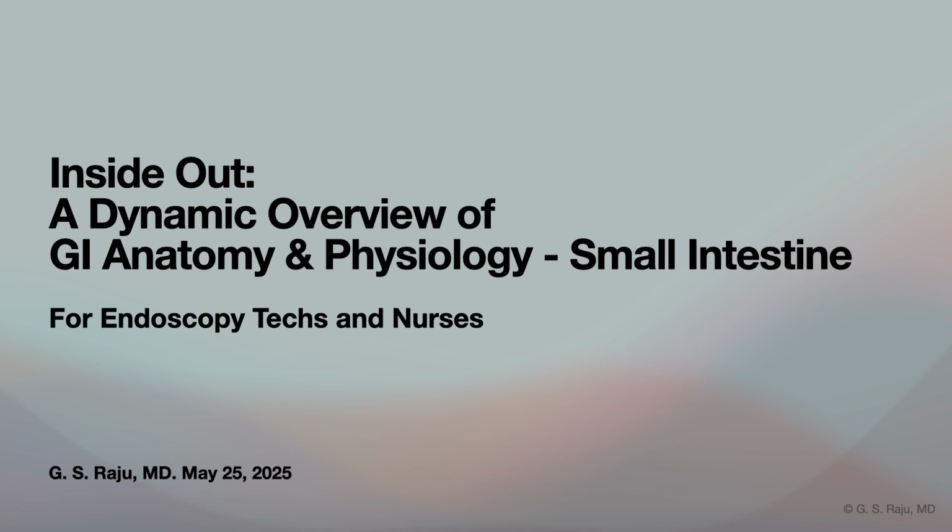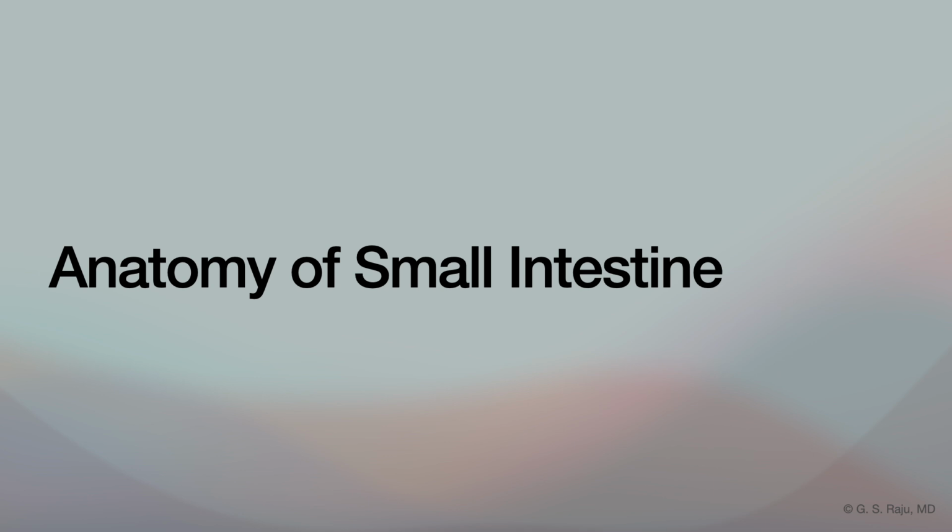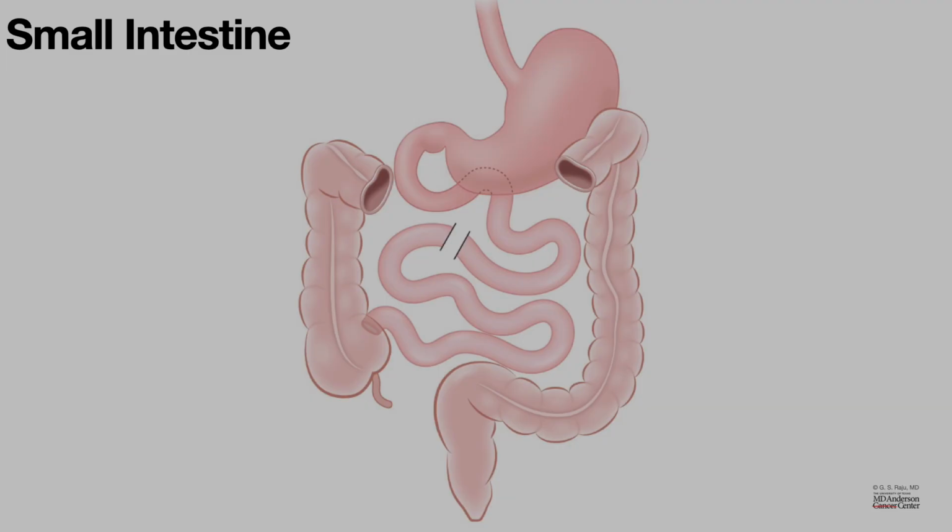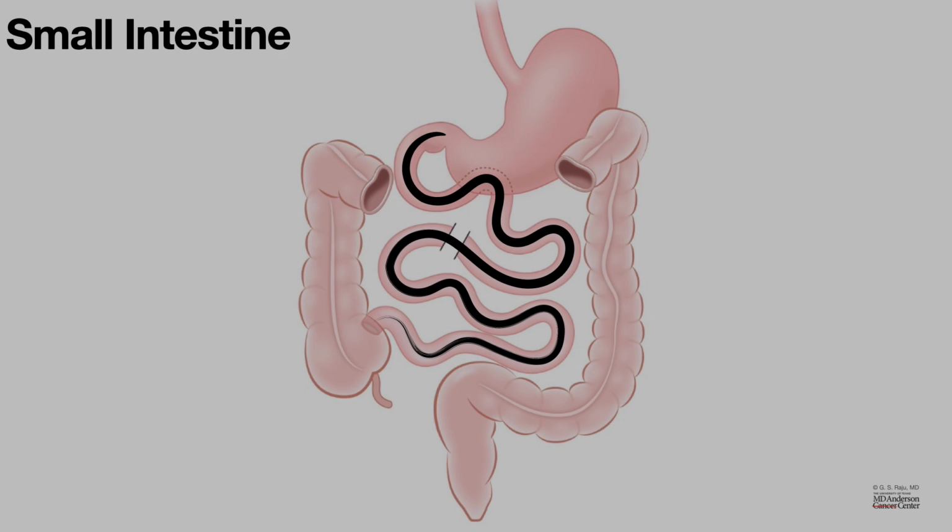Let me share with you certain topics relevant to small intestine for endoscopy nurses and technicians. Let us understand the anatomy of the small intestine, and let me take you through the different areas of the small intestine. It starts from the stomach and goes all the way to the colon.